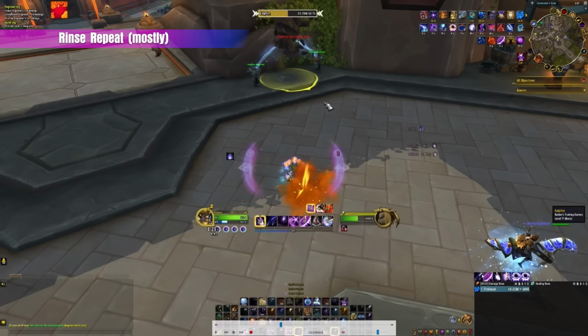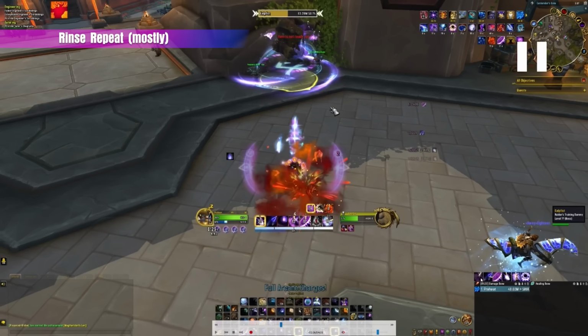So you can look down here at my spell sequence. You see the Barrage goes off, and then you're going to see the Touch happen right here, basically at the same time, right? And then now we have Burden of Power and one Nether Precision, so we're going to use a Blast into Barrage here.